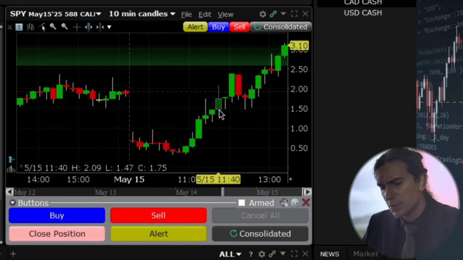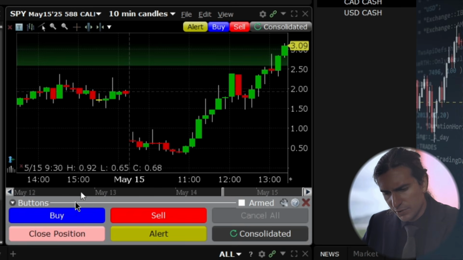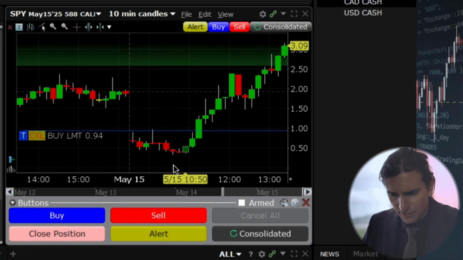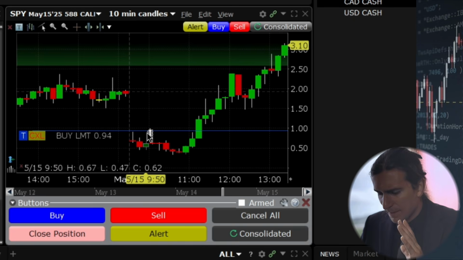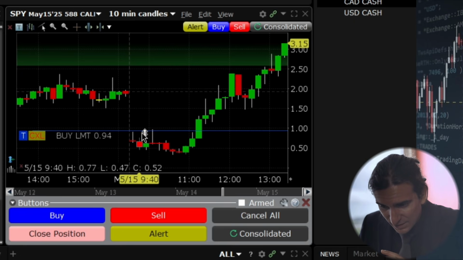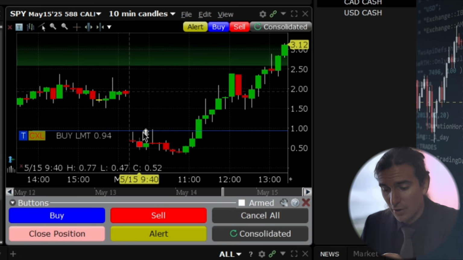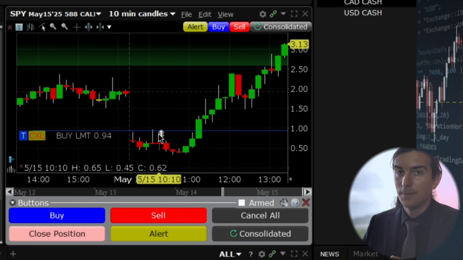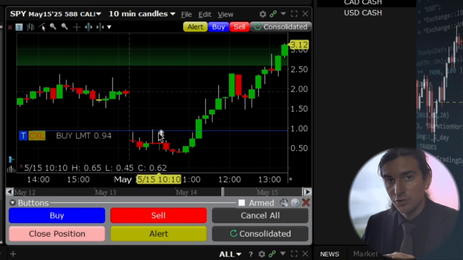Now, when it comes to trading and moving lines around on your chart, this is how it's done. Let's say you press the buy button here, and then I can add in a buy order on my chart, just as an example. Now, sometimes there's an annoying thing that happens, which is that it's hard to actually physically click and drag on your order on the chart to move it up and down. There's a hidden feature that'll actually make it easier to click and drag on your line.